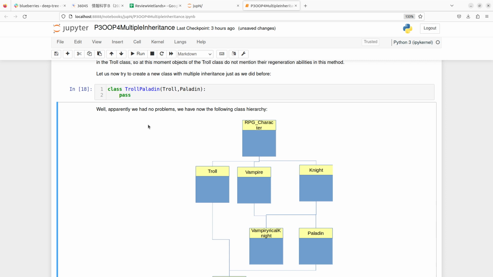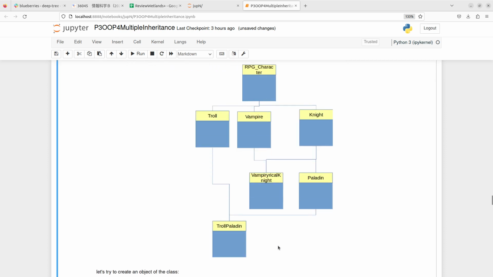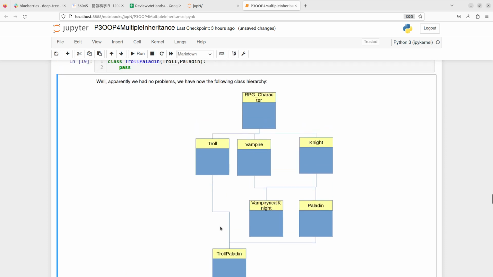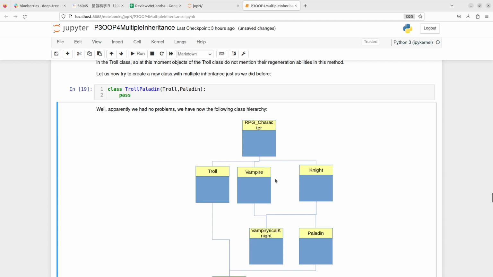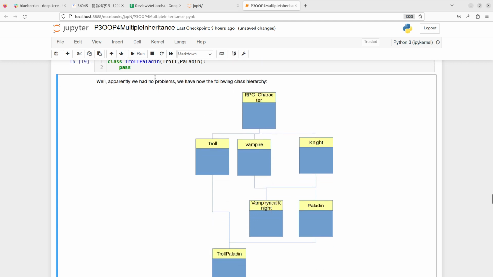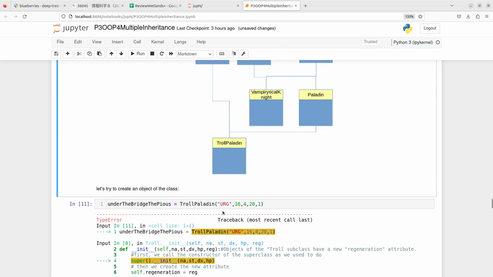But for us, it will be a convenient way to see some problems with multiple inheritance, especially if I'm using the super reserved word to refer to my superclass. In particular, if I just define the troll paladin class this way, without further definition, without changing anything, just like I did the vampirical knight class where everything worked fine, we'll see that we have some problems.